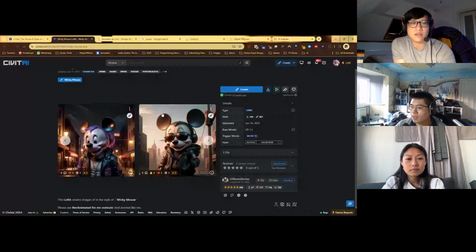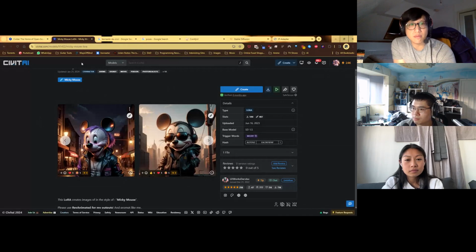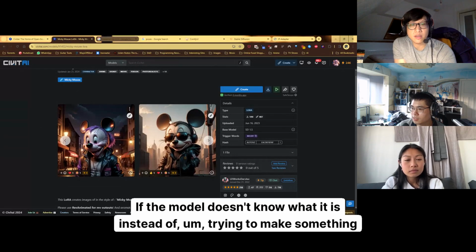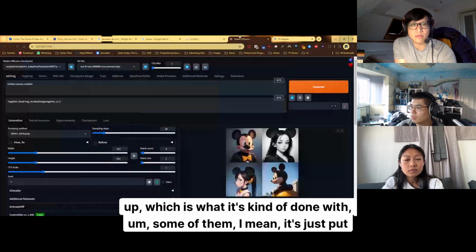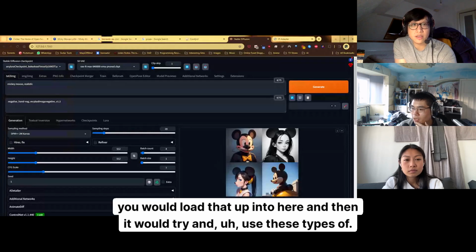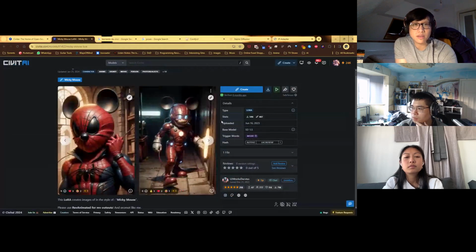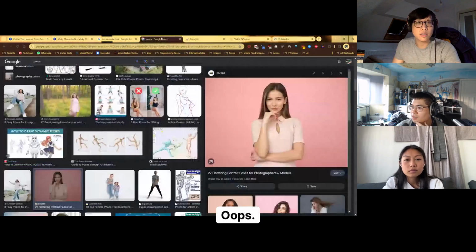Yeah, there's these things called LoRAs that you download if the model doesn't know what it is, instead of trying to make something up, which is what it's kind of done with some of them. It's just put ears on an anime girl instead of having a proper mouse. And then you would load that up into here, and then it would try and use these types of styles.